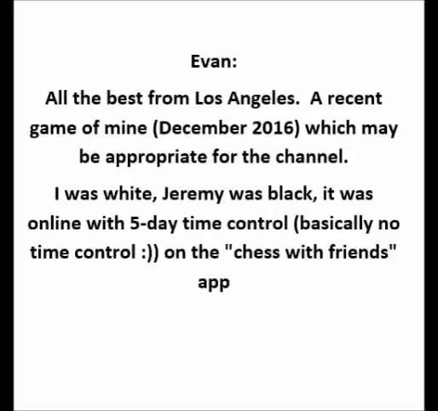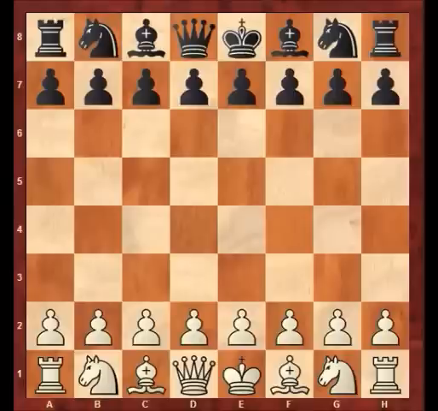Evan from Los Angeles sent me a game. He said a recent game of mine, December 2016, which may be appropriate for the channel. Evan said he was white and his opponent was Jeremy. It was an online game with a 5-day time control, which means 5 days for every move. So it's really a correspondence game, as we call it in chess. And it was on the Chess with Friends app on the internet. Let's look at the game.